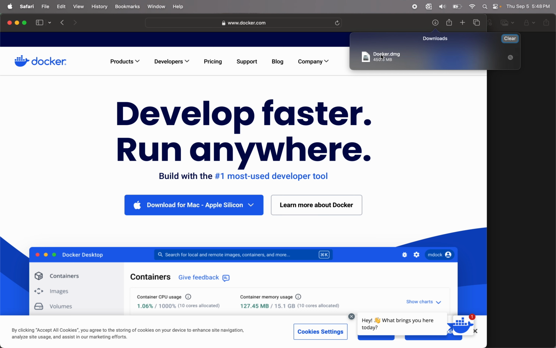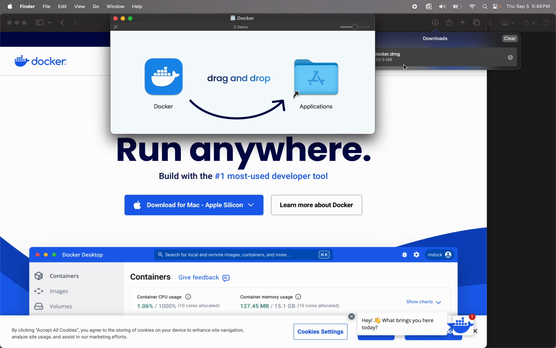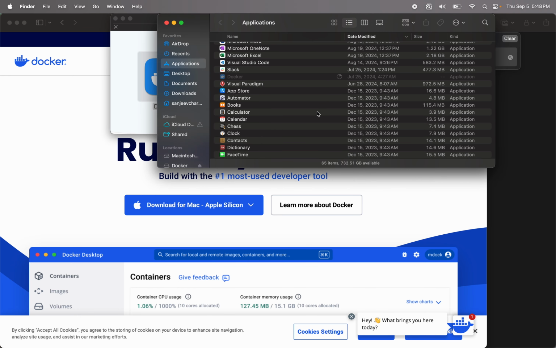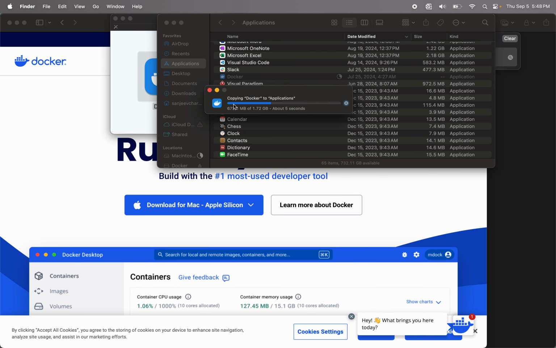Here you go, it is done. Now click on this DMG file and you can see you have to drag the item to the Applications folder. Once you have done that, it will show you that it is copying.